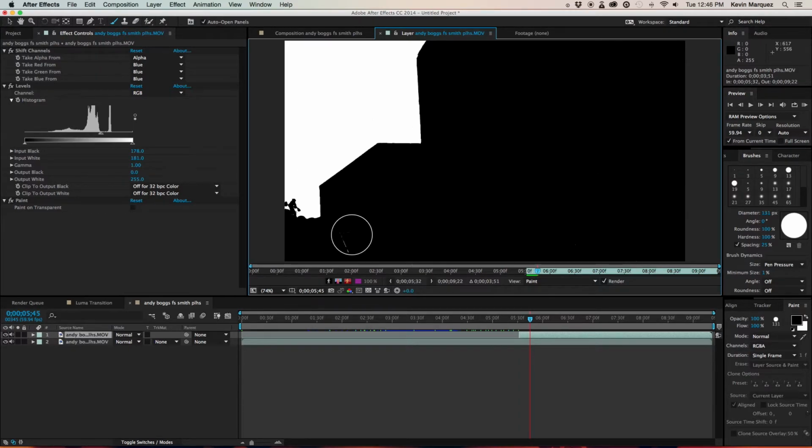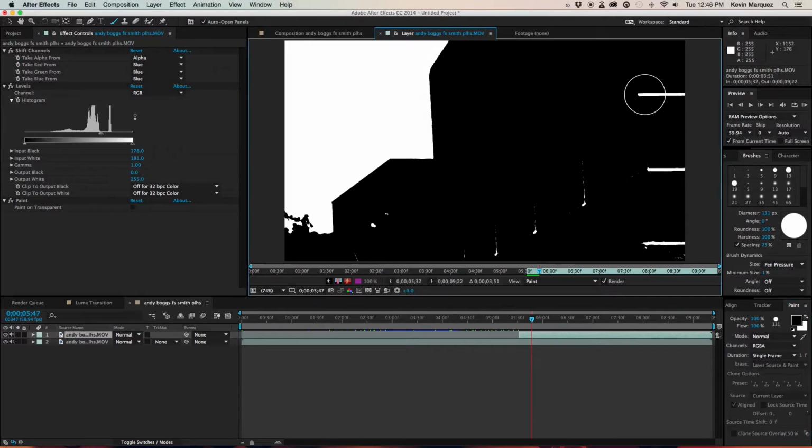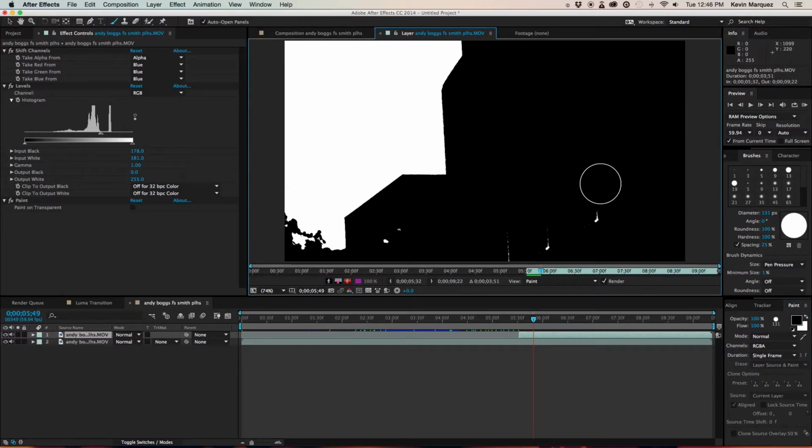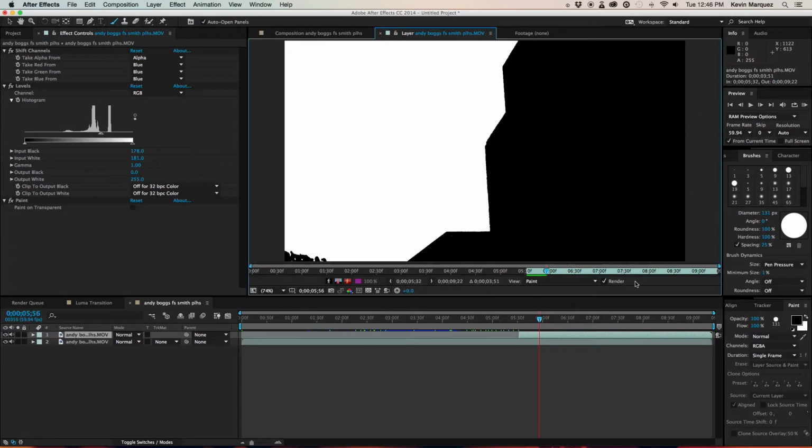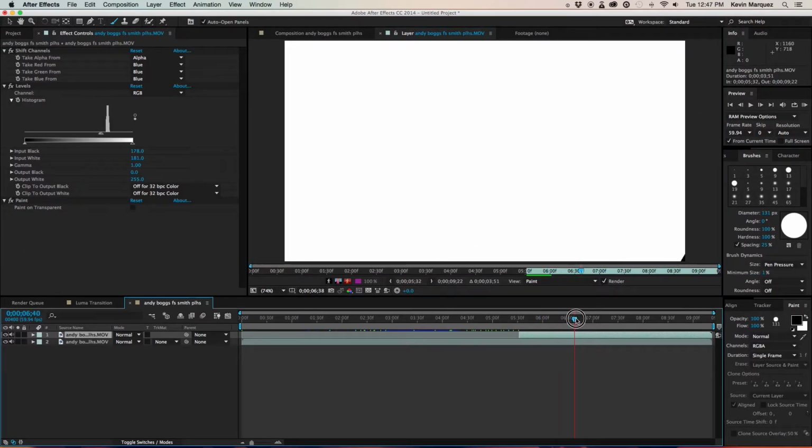There are variations of stroke duration down in the paint panel, but for this example, we'll keep it set to single frame, meaning whatever we paint will only affect the frame we painted on. Now that we've taken care of those spots, let's find the first frame where the entire frame is filled with white, and trim the end of our top layer to there.